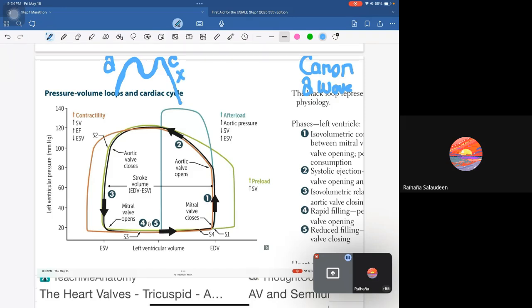Now, what are the conditions in which atria will again have more blood? I just want to ask you this simple question. You don't need to focus hard on this one. Even in the relaxation phase, what are the conditions that cause the atria to have blood in them? Tricuspid. Right heart failure. Yes, exactly.